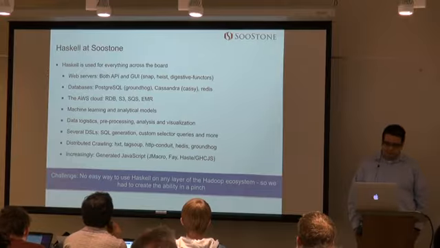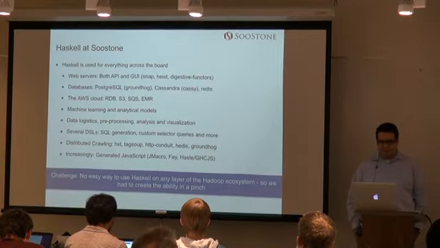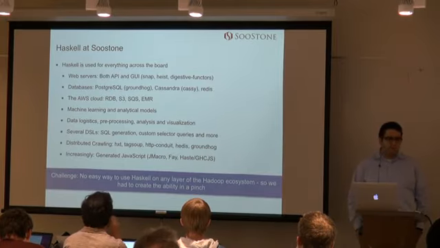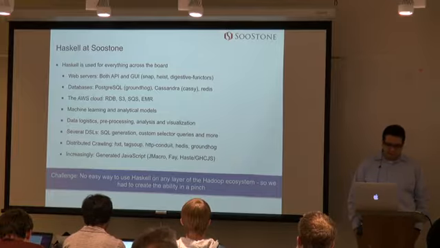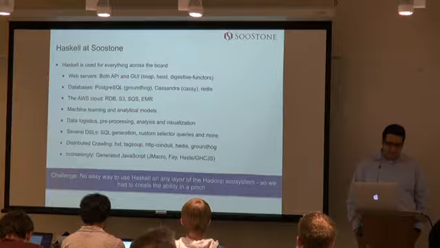We use Haskell for machine learning and analytical models. A lot of times, we might prototype by hand in other languages or platforms, things like MATLAB or whatever. But in the end, for something to go into production, it ends up being written in Haskell. We do a lot of data logistics, pre-processing, analysis, and lately, a lot of visualization directly in Haskell. So that's been very interesting.